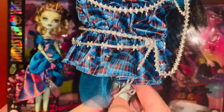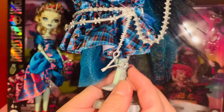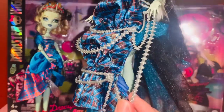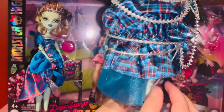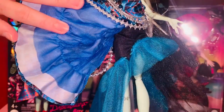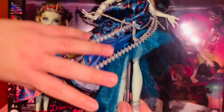And at the very bottom, do you see that? A pair of scissors. Oh my god, that is so cute. Look at the pair of scissors. That is everything. I just love that hanging down like a little charm. That is so stinking cute. And it is just so beautiful. And at the bottom of the dress is this blue, like, metallic tulle. And on the other side of the dress and underneath is just a basic black dress. And you can see the blue tulle underneath.